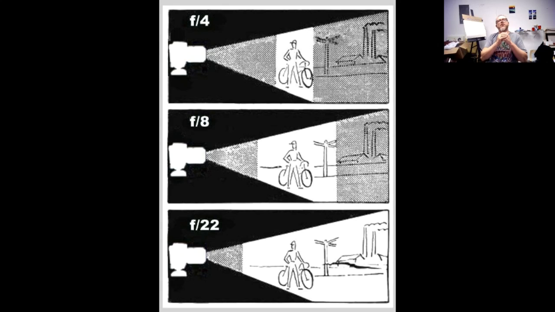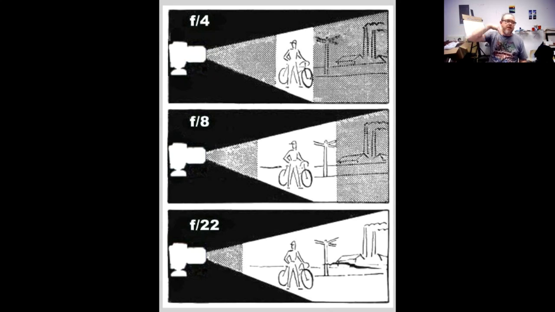Then there's what I've heard called median or medium depth of field. You get that from something like an f8. That's where most of what's in front of us is acceptably in focus, but get far enough away and those things go out of focus. And then at an f/22 or even smaller, because some cameras can get even smaller than that, that f/22 is just a pinprick of an aperture. We can get what is referred to as infinite depth of field. So there's shallow, medium, and infinite depths of field.